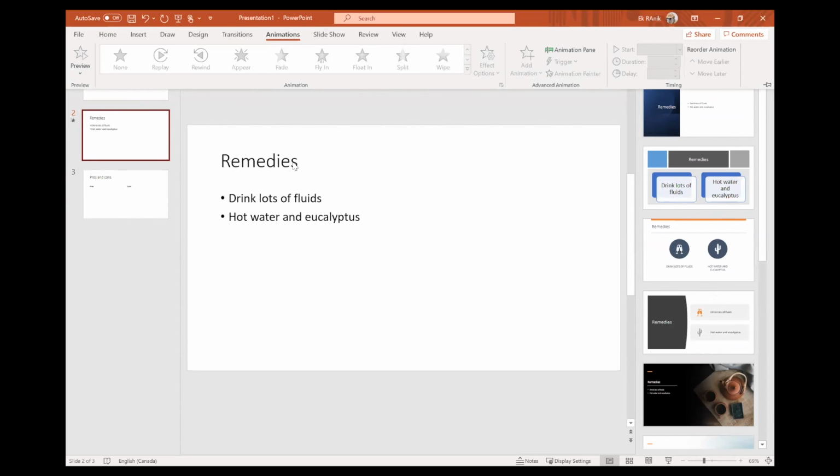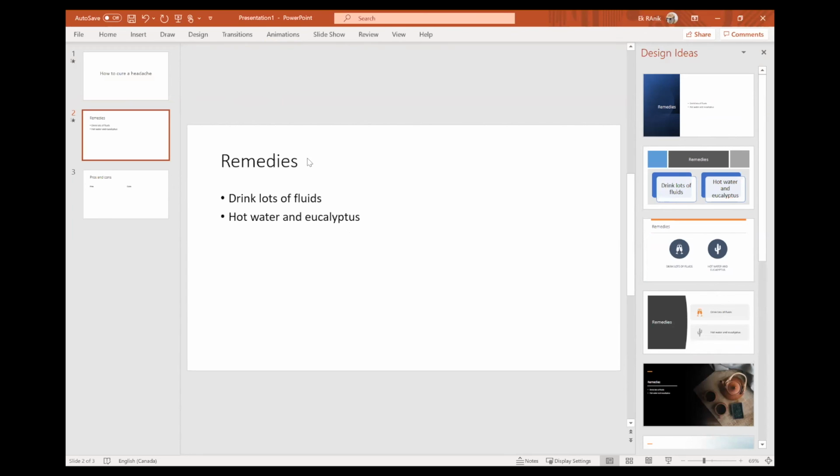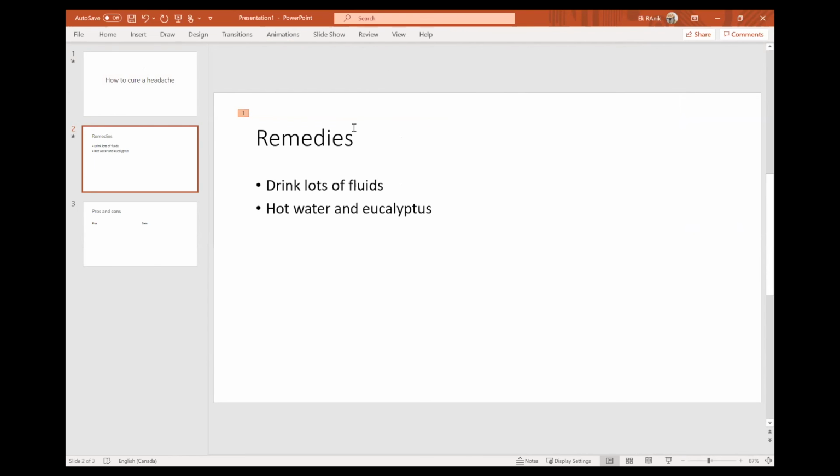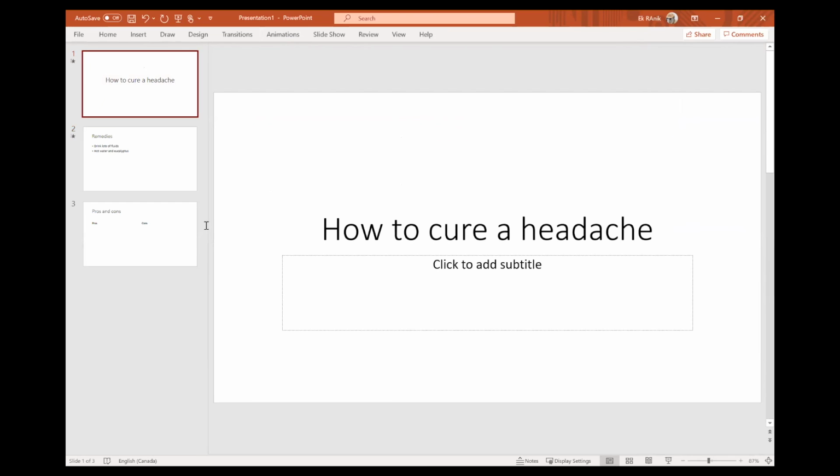And the next to transitions, there'll be animations. So if you click it, you can select something on your slide and then press animations, which is next to transitions. And you'll see different options, and you can also scroll. Let's say we want it to spin, press spin. And then when we present, this will spin when we go to the slide.